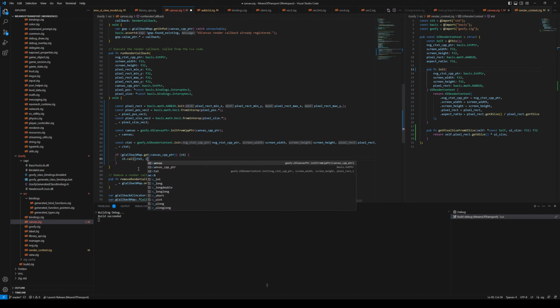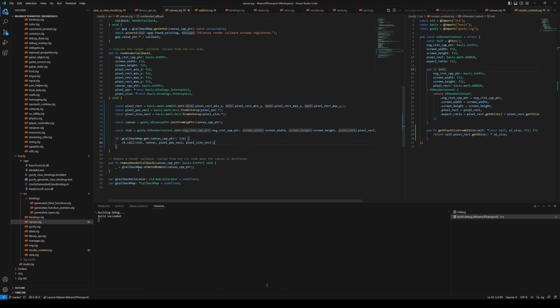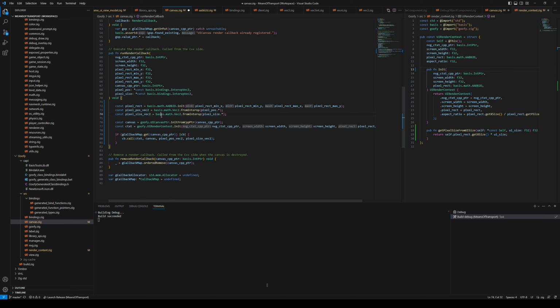Now we don't discard anything anymore. Still don't know why it doesn't want to cut the line there. It's a little annoying, to be honest, but oh well.